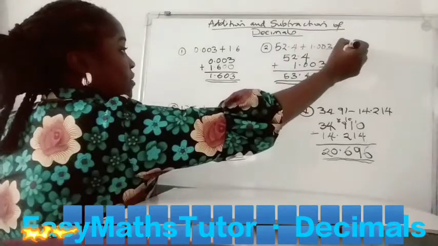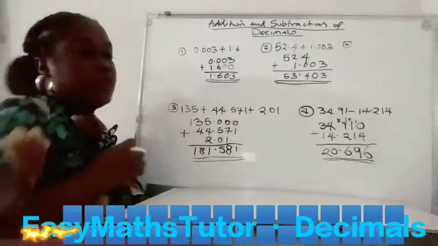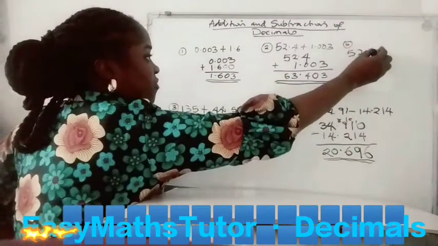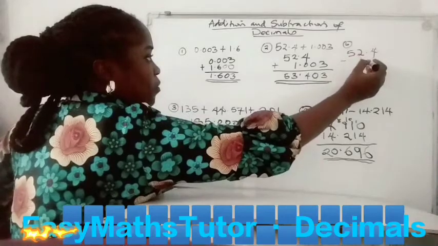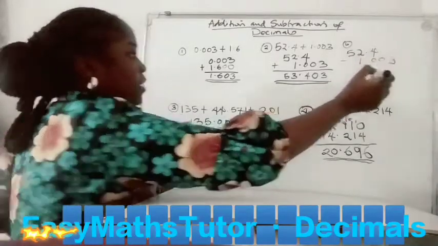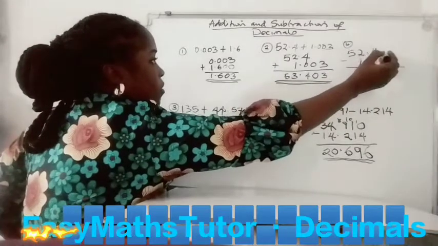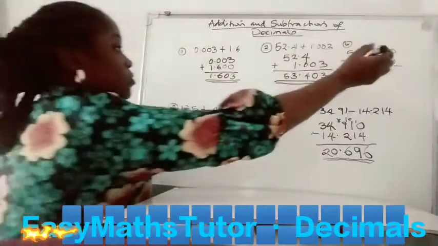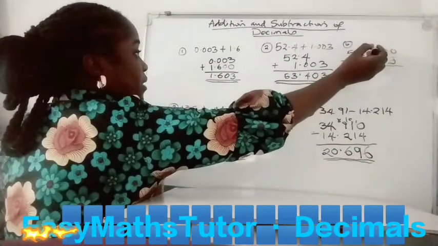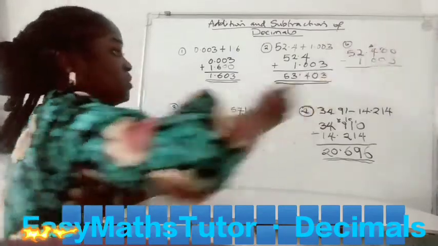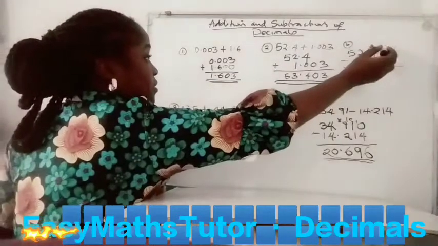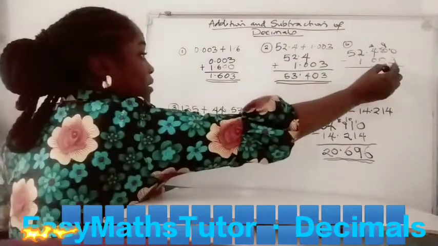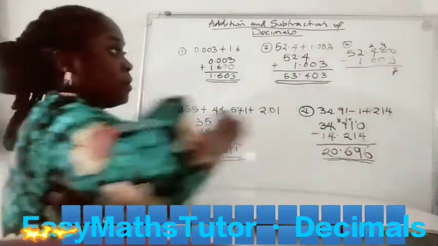So quickly, we'll also do this. Let's do a B part of this. We'll subtract these figures, okay? So we'll say 52.4 minus 1.003, okay? I'll complete 0 and 0 over there. So we'll borrow 1 from 4, it will remain 3. This will become 10. So we'll borrow 1 from 10, it will remain 9, and move it over to here. So we'll have 10 minus 3 giving us 7, right?